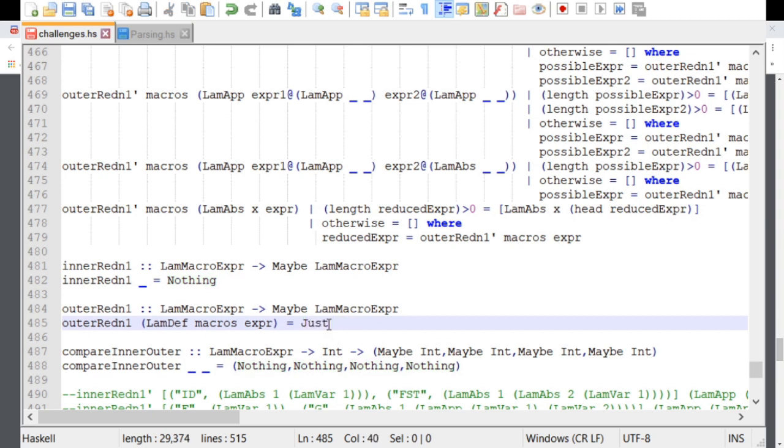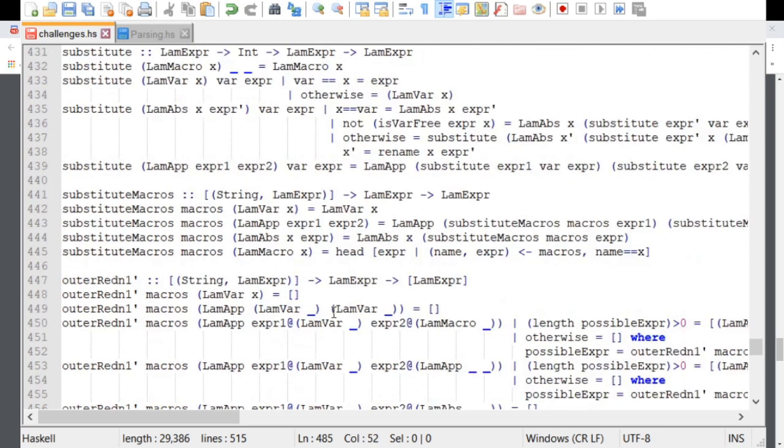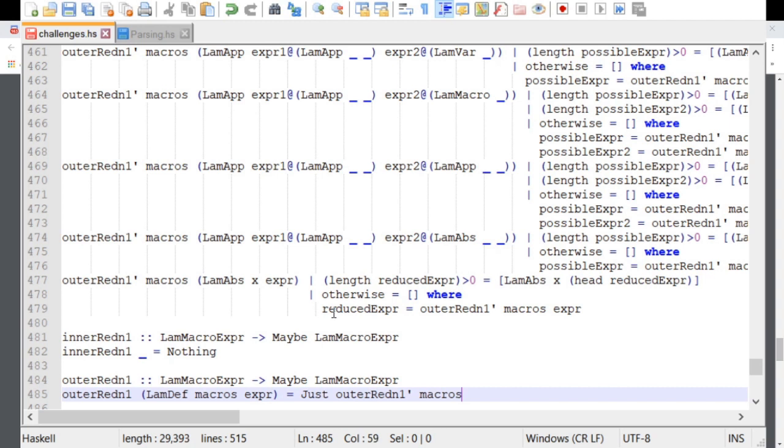We're going to return just of outer red and 1, which gets passed macros and expression, but substitute macros, and then we are going to need to substitute, I guess.